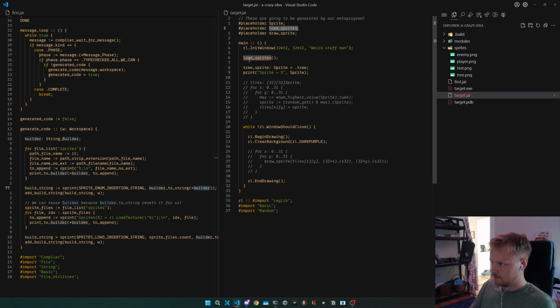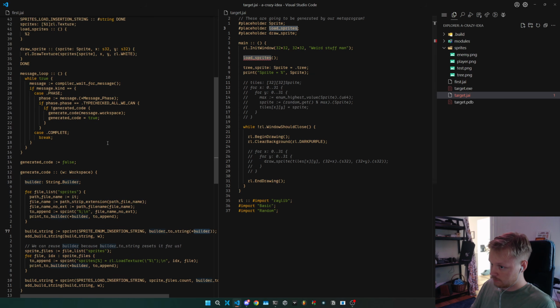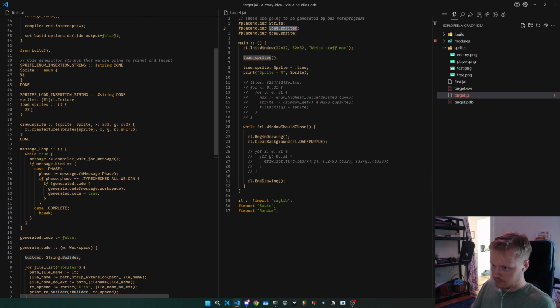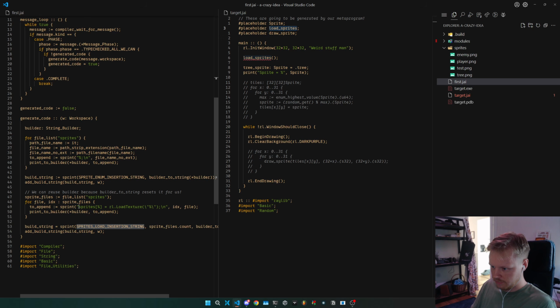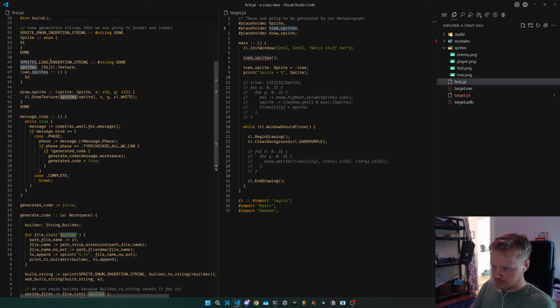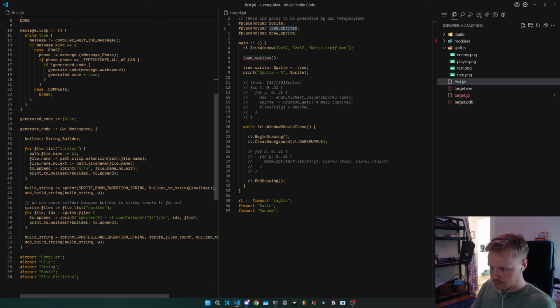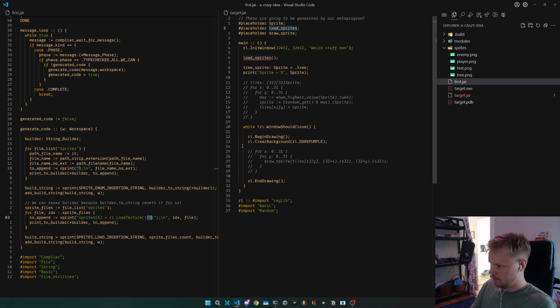And then I have two functions. The load sprites function does something similar. I have a placeholder string here. I then, in my generate code, insert this line here, which just tells it to, in the sprites array, which is just an array of textures, it could be whatever, I'm using raylib to render here, and I'm just inserting at index. The index is simply the number in the sprites file, and I am loading it with the enemy.png, player.png, and such.